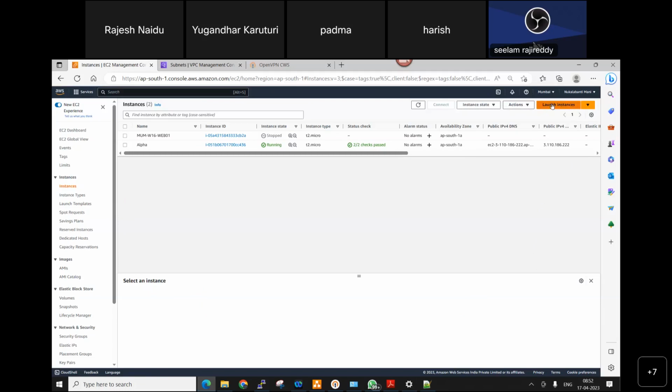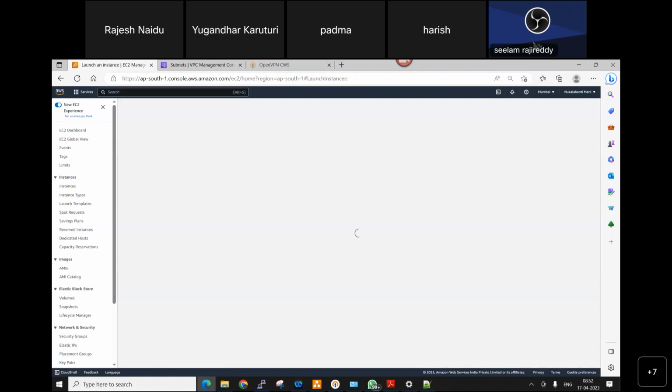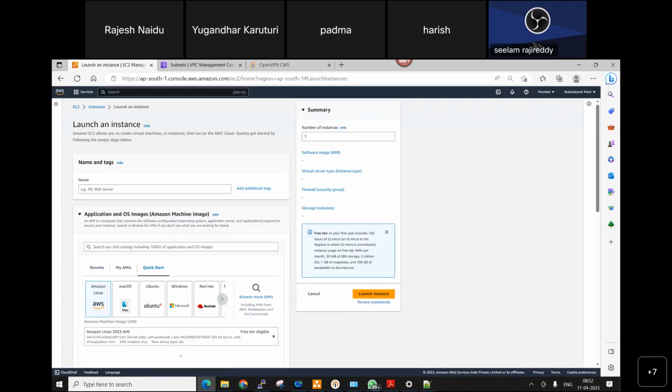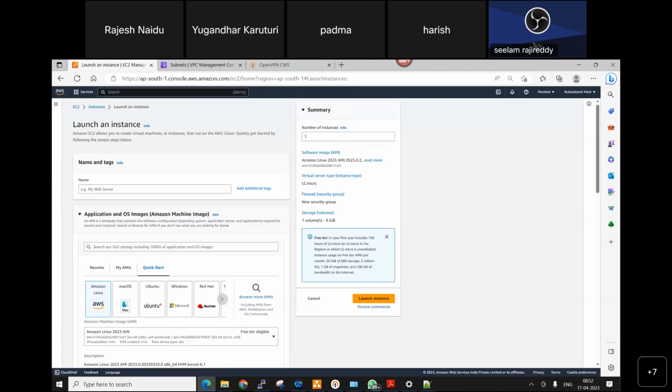So I'm going to create a new machine, a new Windows 2016 machine, for testing purposes. How will this machine be created in the Mumbai location, with the storage, network, security, and operating system? Let me explain. Most of you already know about it, but spend two to three minutes and you can understand once again.